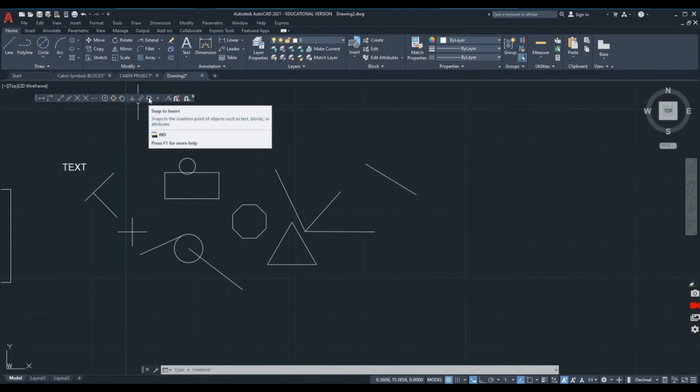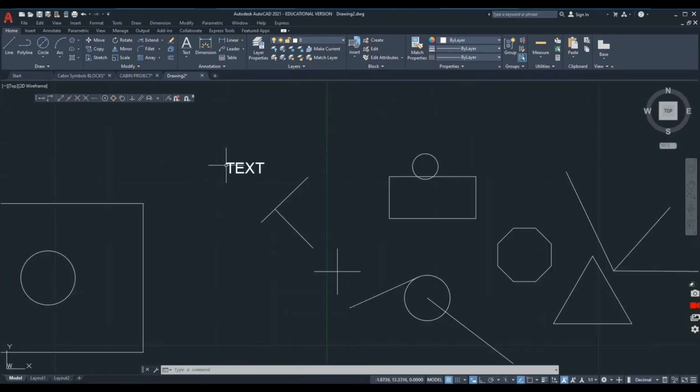Okay, the next one is insert. Now we use the insert object a couple times, and we use it on a text. It's that little blue dot right there when we insert the text, and we use it on blocks that we'll do later. So if I want to draw a line from where I put that text to where I inserted it, I could go here into snap to insert. There is the insert right there, and I can draw a line from there.